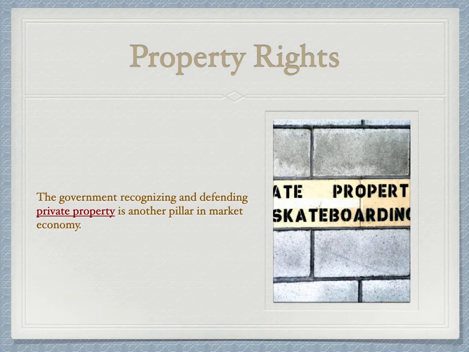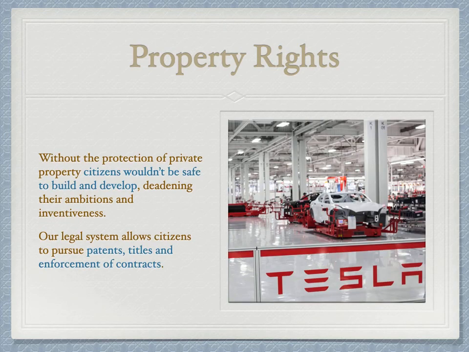But if the US government recognizes private property, and that allows you the freedom and confidence to buy 300 acres and to expand your factory, because you know the investment will be worth it because the government's going to recognize it. And so no one will take it from you without a fight in court. And so the rule of law and recognizing private property rights is a pillar of a market economy.